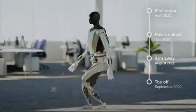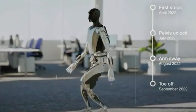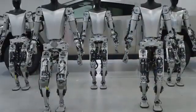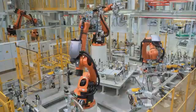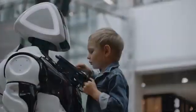While timelines remain uncertain, rapid progress has Optimus already walking steadily, carrying items, and recognizing objects thanks to swift iteration of neural network and simulation training. Tesla's vast resources could propel exponential enhancements, yielding capable assistants deployed first in factories and then later potentially within homes this decade, aiming to transform manual labor.